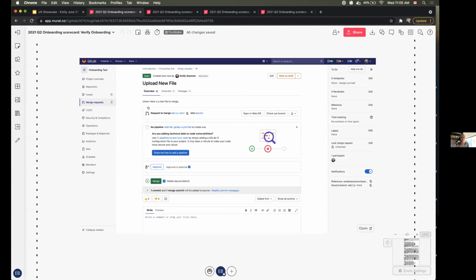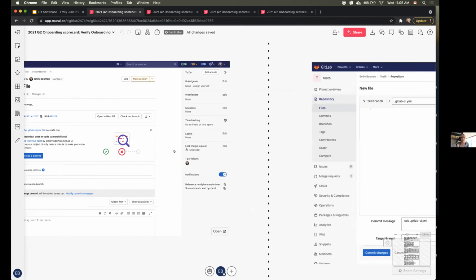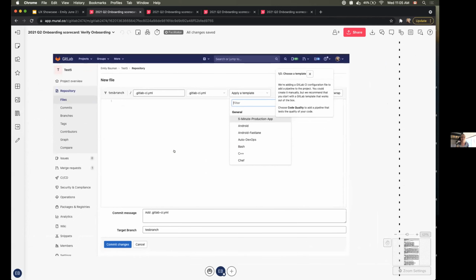The first being that widget on the merge request page. In this experience, a user would be creating a merge request without a CI pipeline, and then they would see the show me how to add a pipeline button there. This would be the first entry point. If they click this, they're brought into this editor where they're prompted to choose a template. One thing I notice here is the templates aren't really explained. You can choose them, but there is no real explanation, but it really does show you where to go, how to choose them, what to do.